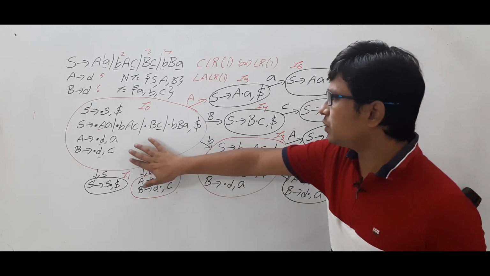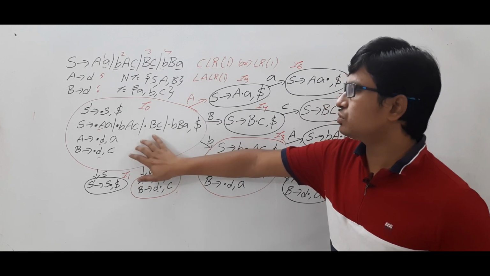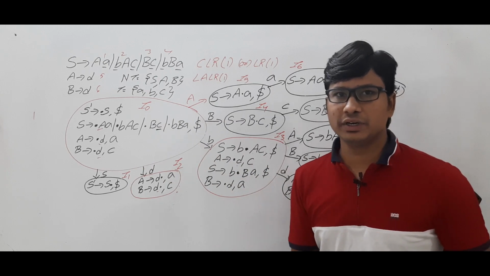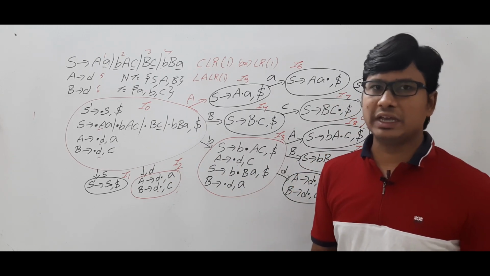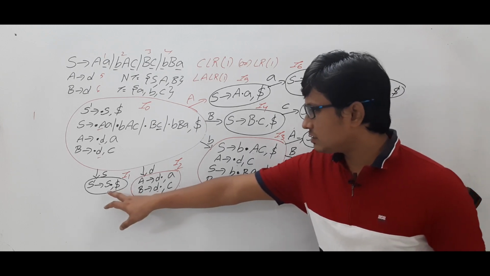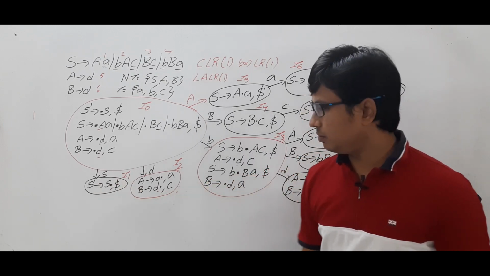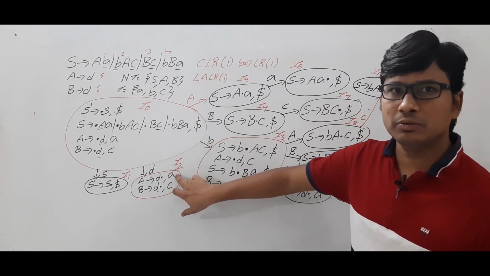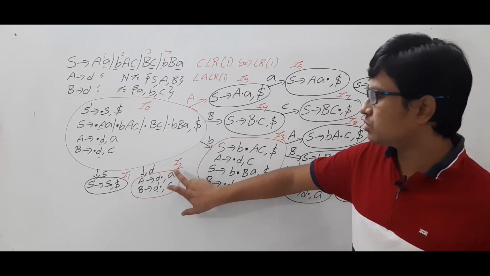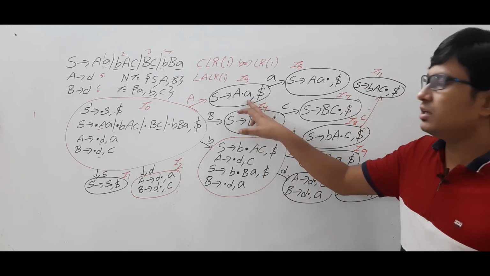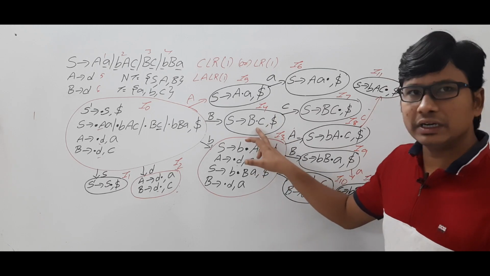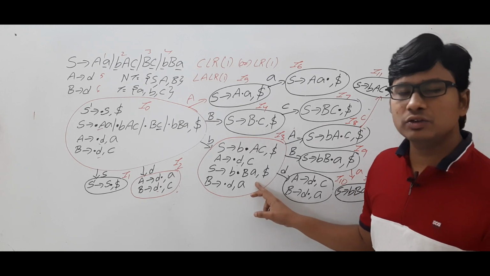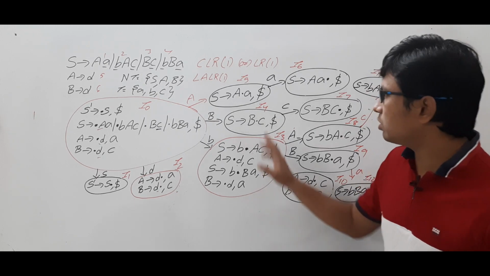Check anywhere. Here you do not have any reduced move, so it is not an SR conflict. There are no SR conflict, and of course, if there is no reduction move, then we can say that there is no SR conflict, no RR conflict. And this is a reduction move, there is no shift, so no problem. This is a reduction move, already we have checked it. This one comes on the terminal A, this one comes on the terminal C, so this is not an RR conflict. And there is no reduced move here, there is no reduced move here. And come to this one, even here also there is no reduced move. If there is no reduced move, SR conflict and RR conflict is not possible.